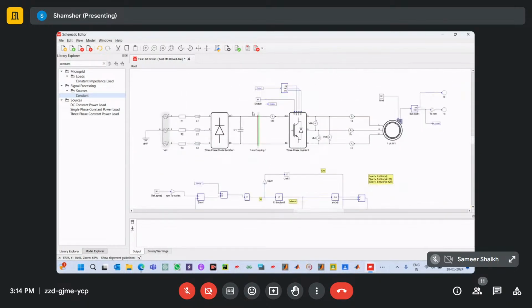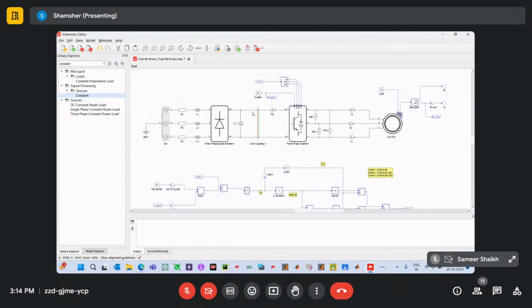Try to understand, I'm de-zooming it a little bit. So you can see here it will do on off. On means 1 it will supply, so if it is coming 1, then no problem, it will work. Off means it will supply 0. Once it comes 0, this entire controller stops working because the signal will become 0. Like that activity I have done here. In between, if you have any question, you can ask.